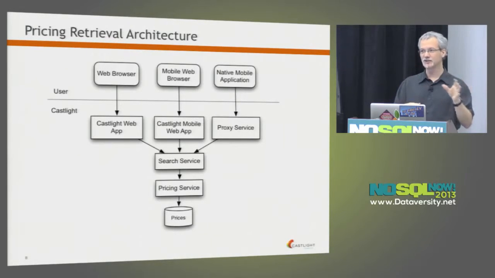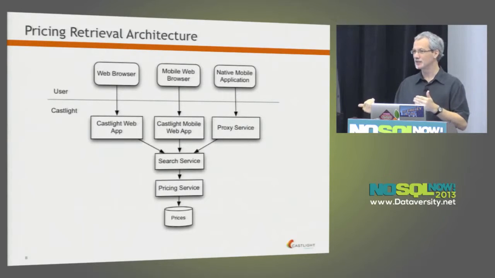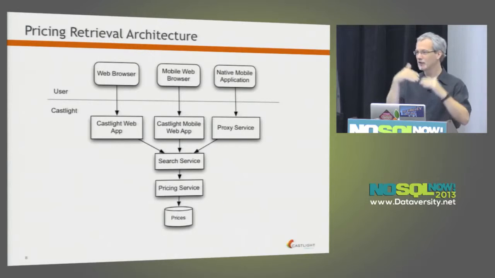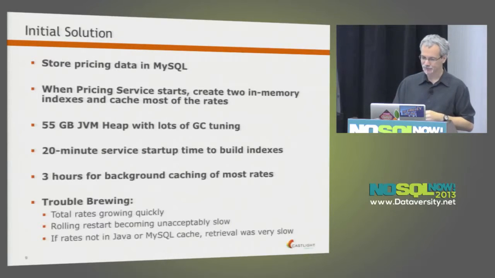There's a Ruby on Rails app, and then we've got client-side apps that are single-page apps written in JavaScript with Angular. But it eventually comes down into our service layer, and that's written in Java. The pricing service is the layer that interfaces down to the prices. And one nice thing is, what I started with was MySQL. I was able to transition it to MongoDB just in that layer and not affect anything above it.